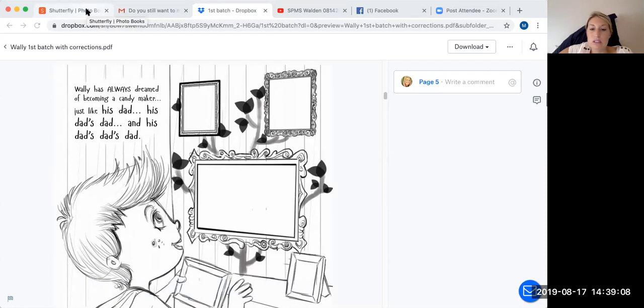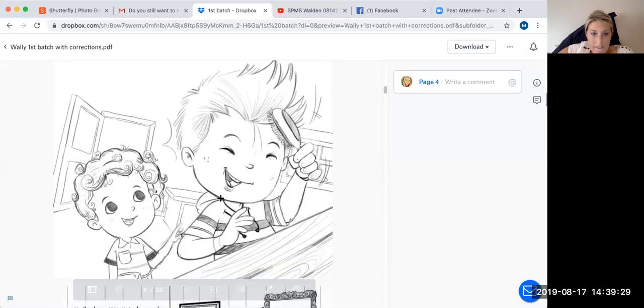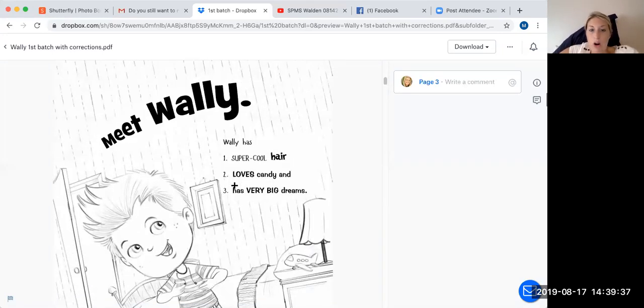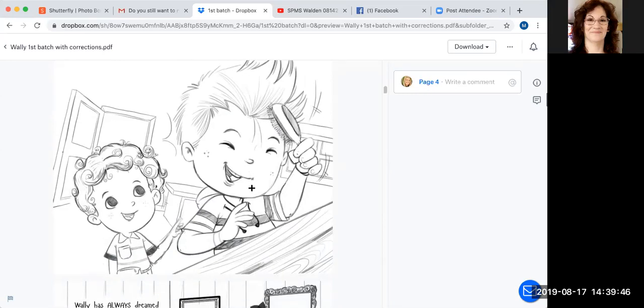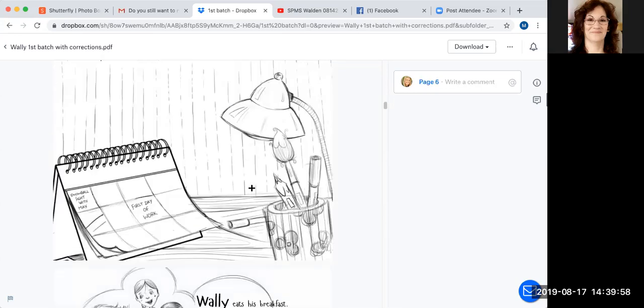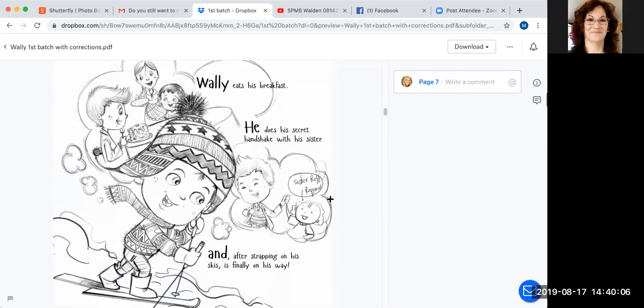Everything about the rigid version — I don't like it. You shared feedback about the sketchy look you want for the backgrounds, and I think he'll understand that when we share this. Right here the wallpaper in the background looks great — love that. We'll just give him a little reminder that those things need a slight tweak. Today and tomorrow you'll go through and make sure your comments are on there, and then Monday they should look for these comments before they get too far ahead with coloring.